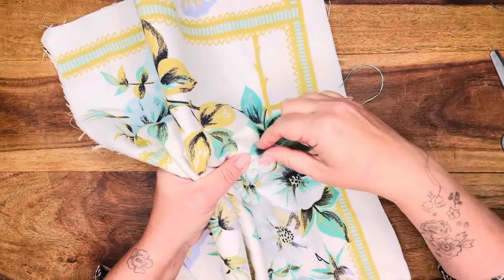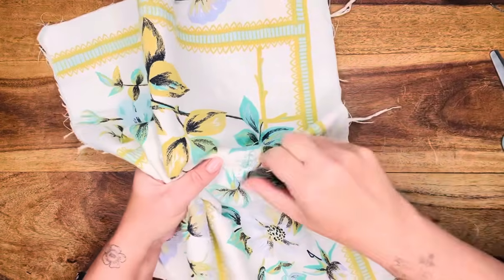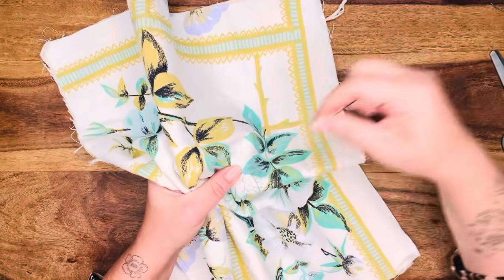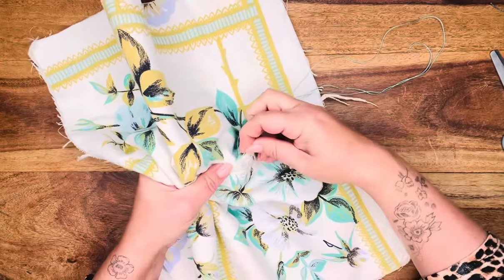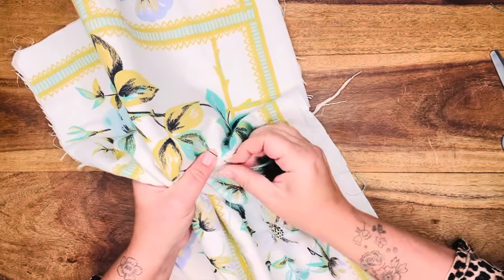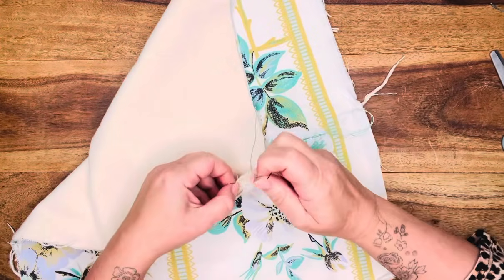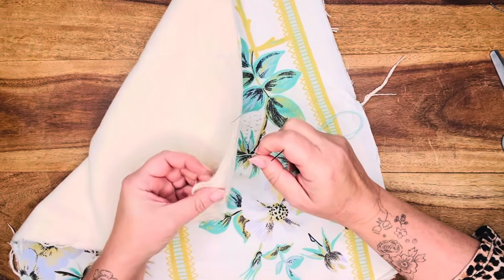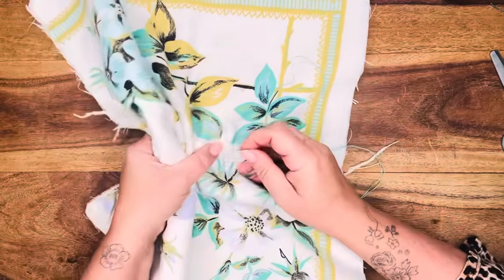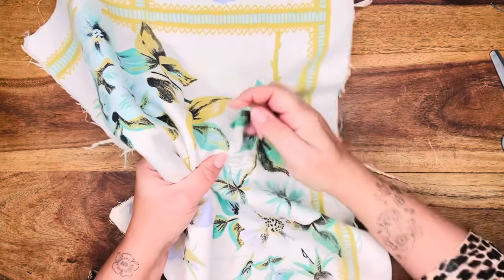I probably should have got a hoop for this actually, because I'm not doing anything hugely unusual, but it just helps keep things a bit more flat. But it's just so nice and squidgy. If you've never used this kind of curtain lining before, it's just like wadding, but it's really like a blanket, and it's just so nice to hold, and it's lovely for things like quilts and all that, because it's washable and it's pre-washed as well.